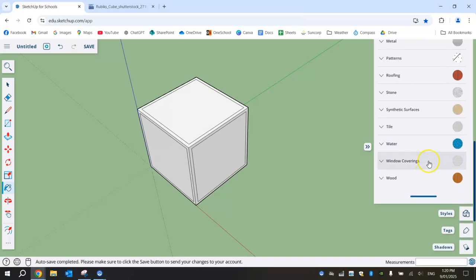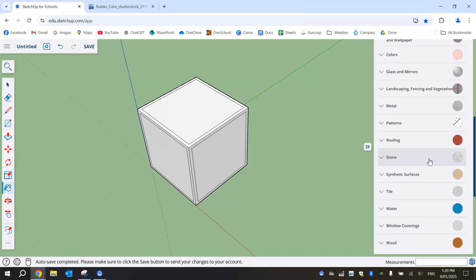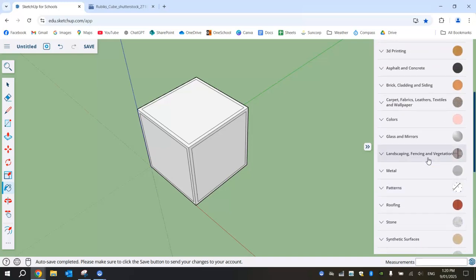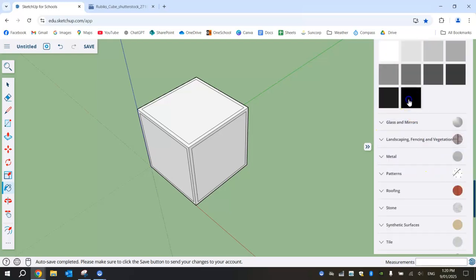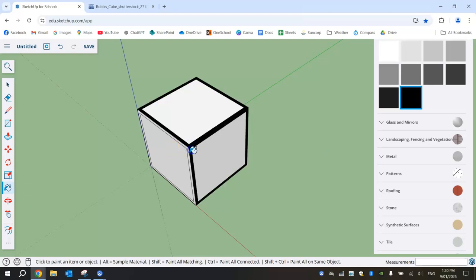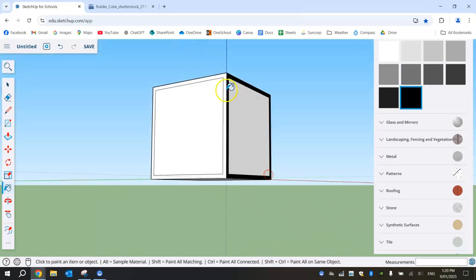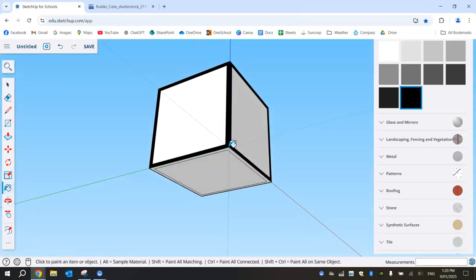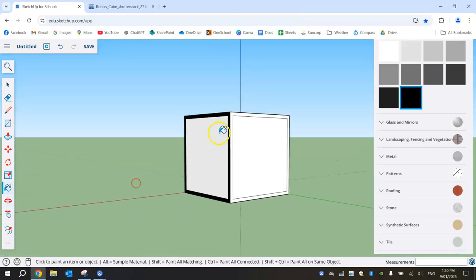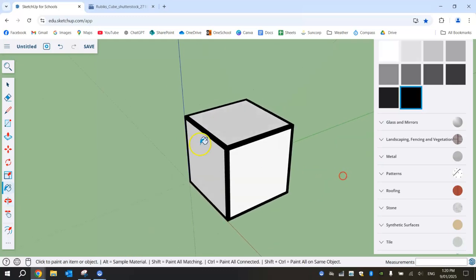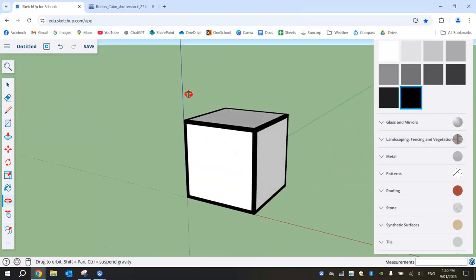There's lots of different materials you can color your shapes with to make them look a bit more realistic. But what we're going to be using is just the plain colors, and towards the bottom you'll see the black. Grab the black and start clicking on those borders. Okay, shouldn't take you too long to get around to them all. Actually get underneath as well. That looks pretty good. I'll just get around the back here. Okay, that looks like every side is colored in black.